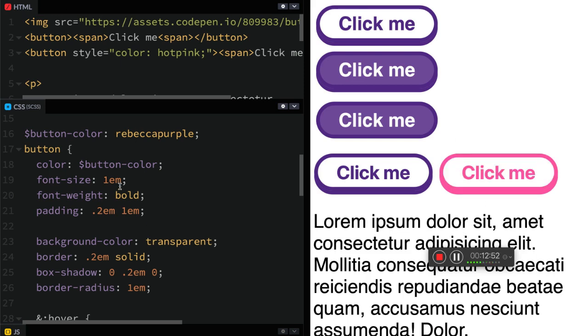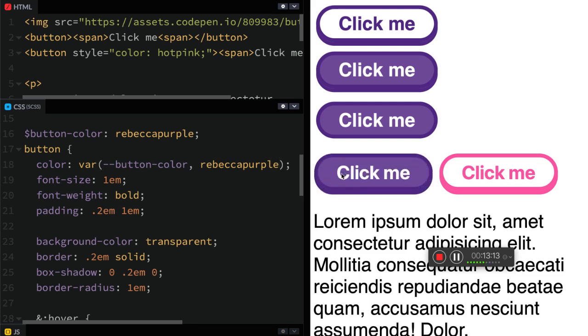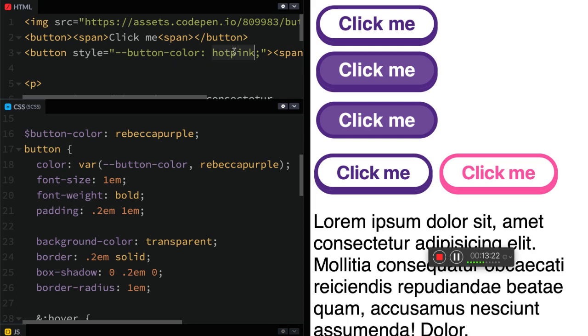We could go further by extracting this color. So instead of using this here, I could take this and put it into a variable of --button-color and make the default Rebecca purple with an E, just like that. And it all still just works. And then if I change this to --button-color, change it just so you can see it, we'll use tomato. I've been hanging out with a lot of British people, so there it is, tomato. Okay, and it all still works. So really cool stuff. A lot of flexibility here.